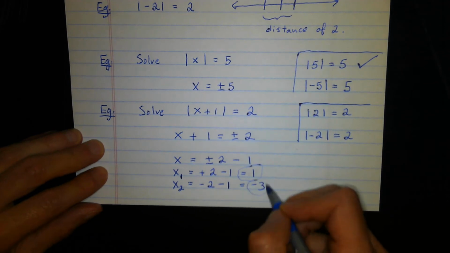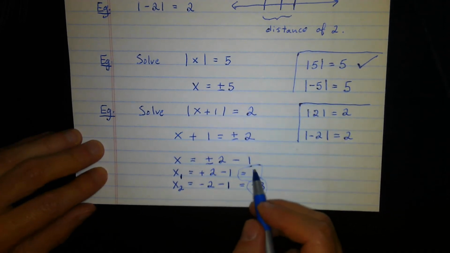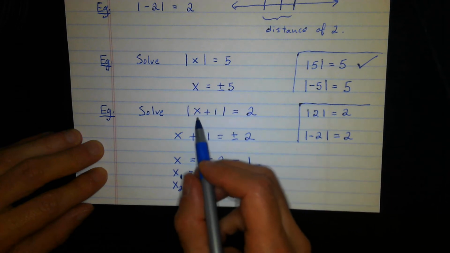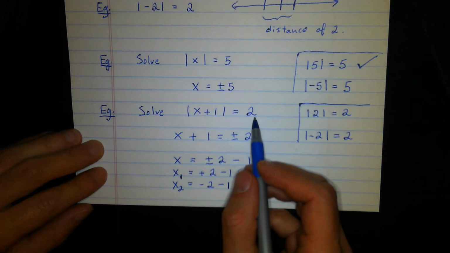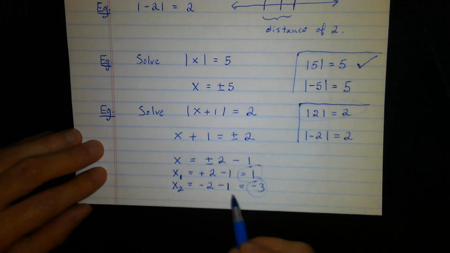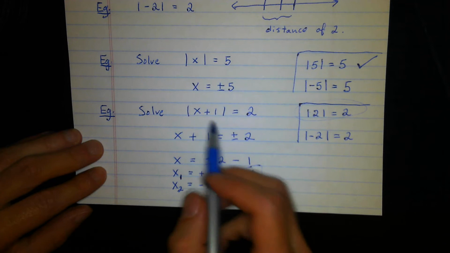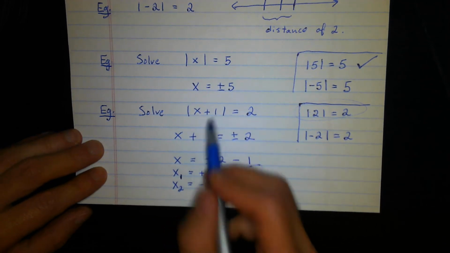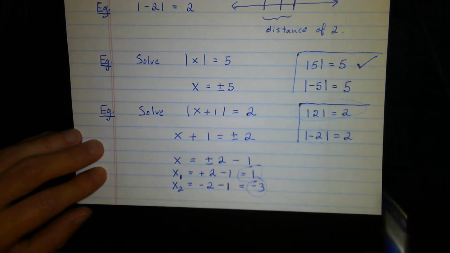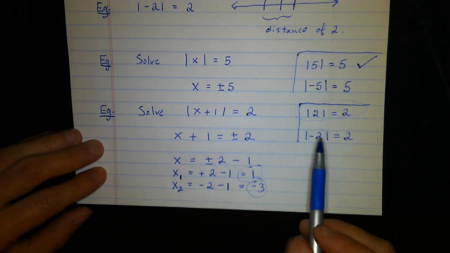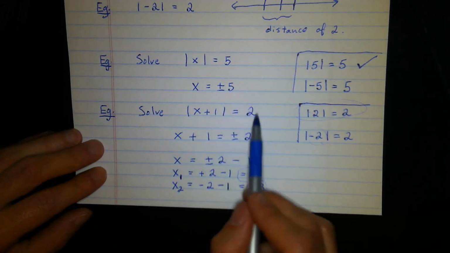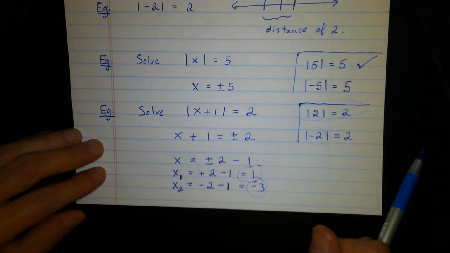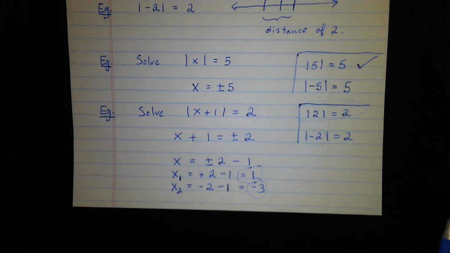Okay, now observe what happens when I put in 1. When I put 1 back in, I get 1 plus 1 is 2, and the absolute value of 2 is 2, so that was that case there. And then when I put in minus 3, I get minus 3 plus 1 is minus 2, so that's that case there. Okay, so again, I just want to get the inside here equal to plus or minus the outside. And those will give me the solutions to this equation. Okay. All right, so in general, they're fairly easy to solve.